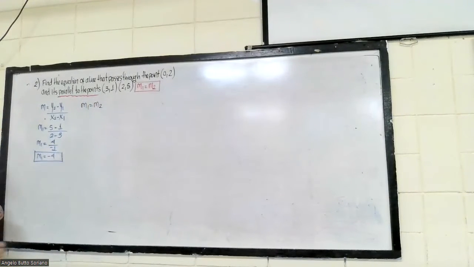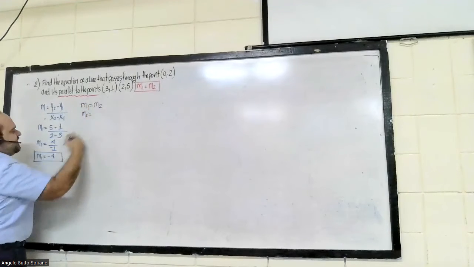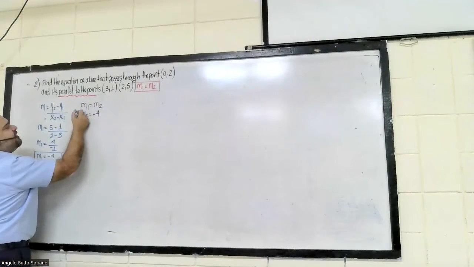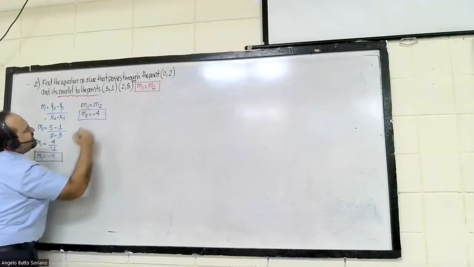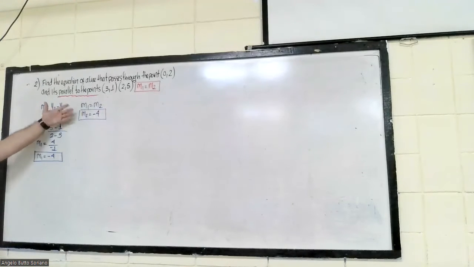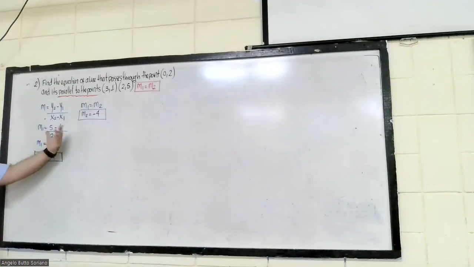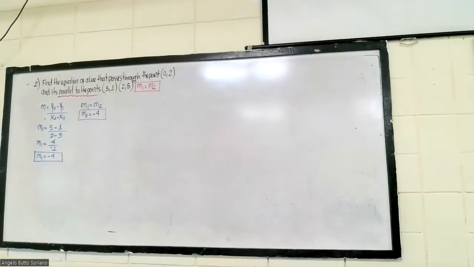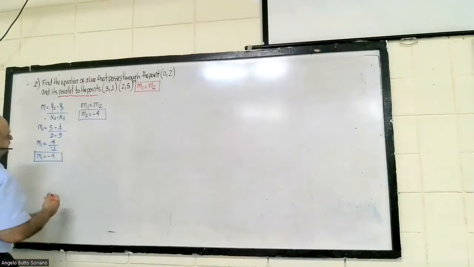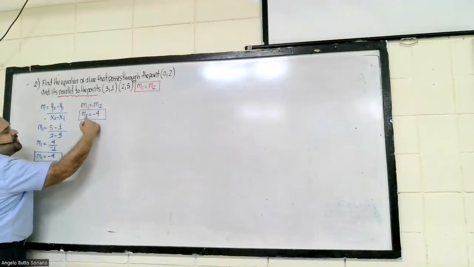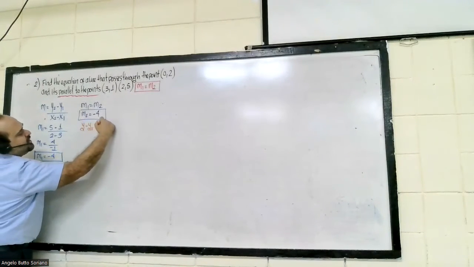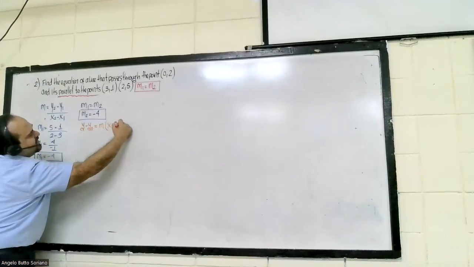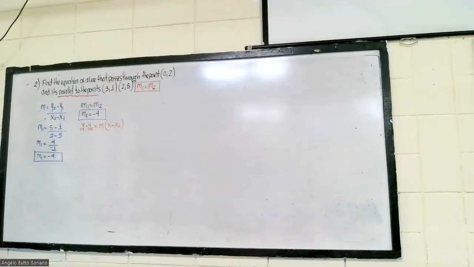So the slope number 2 also has a value of -4 units, because these two lines are parallel. Now it's time to calculate the equation of the line. Remember, what is the formula for the equation of the line? It's simple. We must use the point-slope form given by the formula y minus y sub 0 equals m, parentheses, x minus x sub 0.